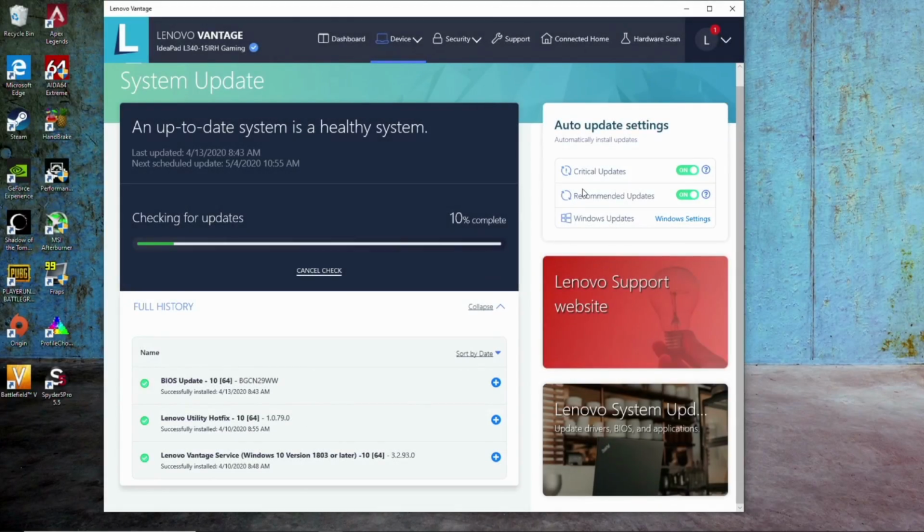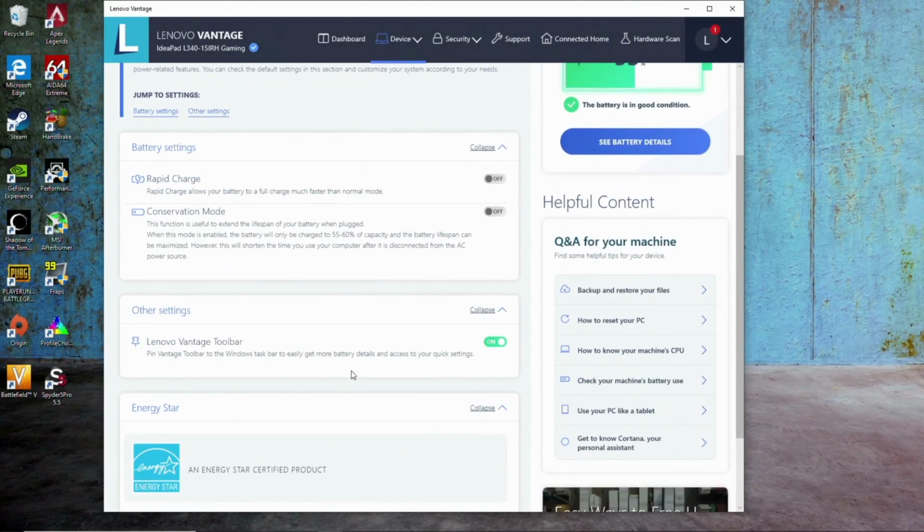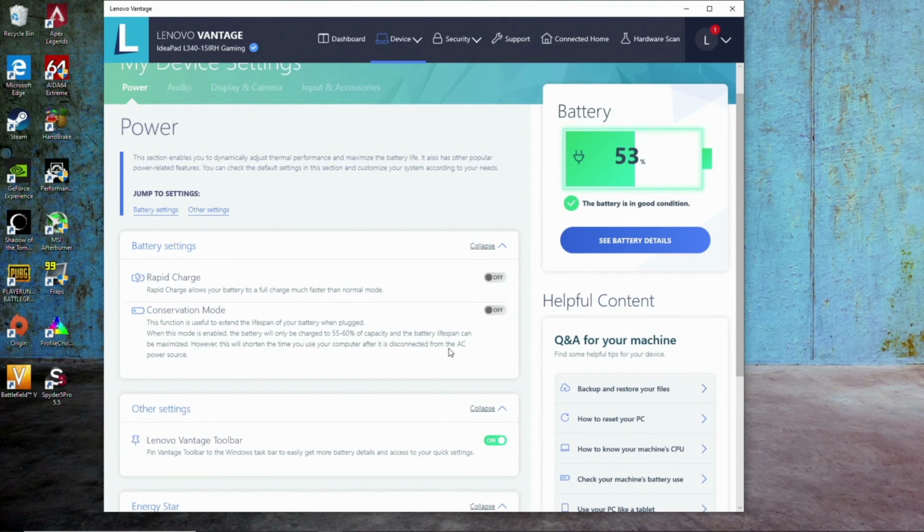Within the Lenovo Vantage software, you can check the system updates, enable fast charge, or enable conservation mode, limiting the battery to charge up to 60% to conserve its lifespan, which is ideal if you're using it daily for work.